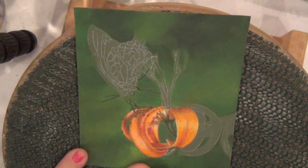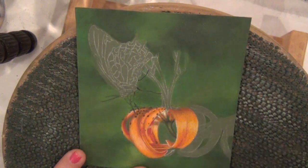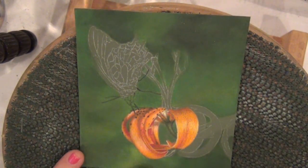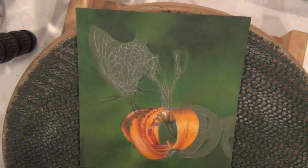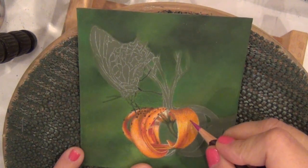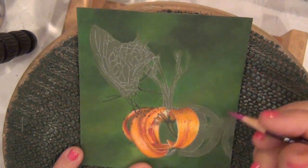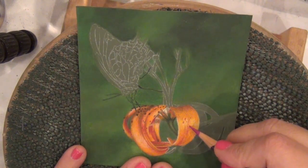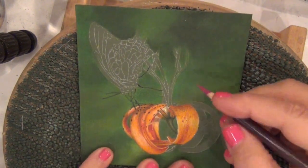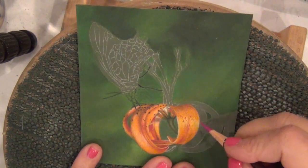Now I want to put the ones that are in this section. I'm gonna put them with probably mulberry. Let me see how it looks with mulberry. Mulberry is probably too light. Maybe not. So it's gonna be mulberry in here. And then with black in the back.